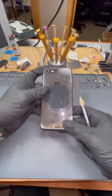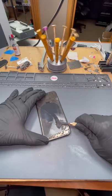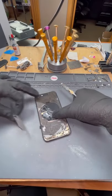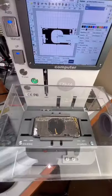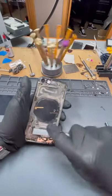All right, now it's crunch time. Now it's time for round 2. And we're gonna give it the good old brush.